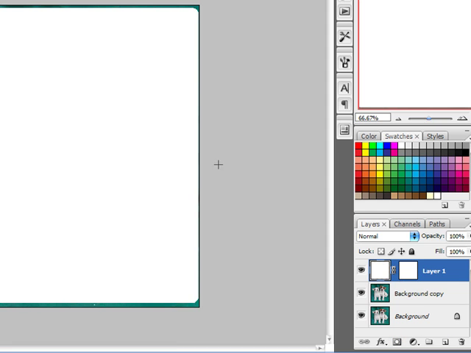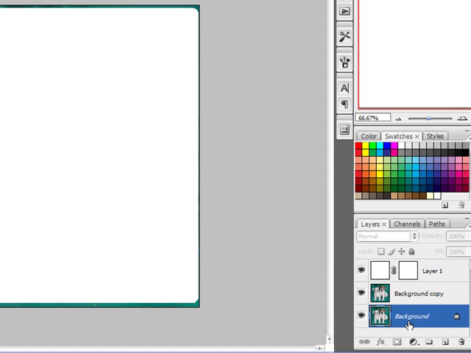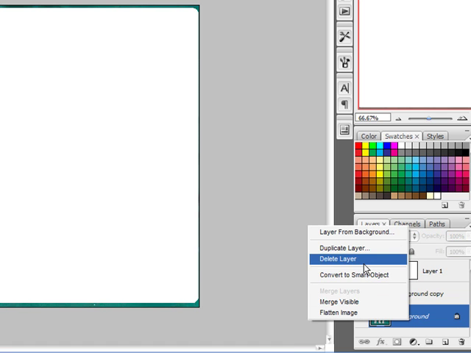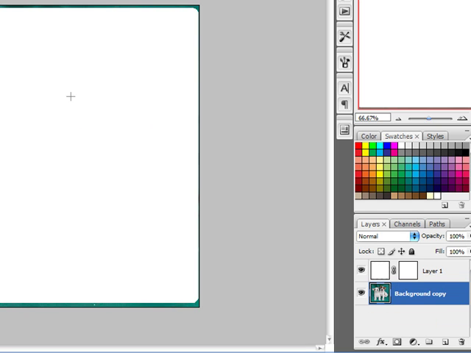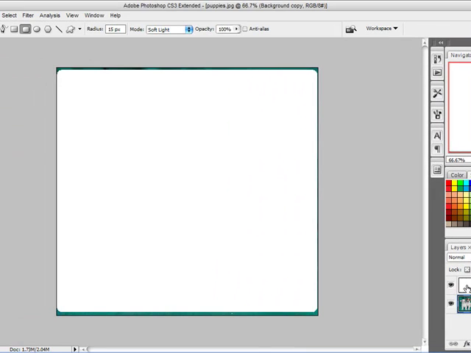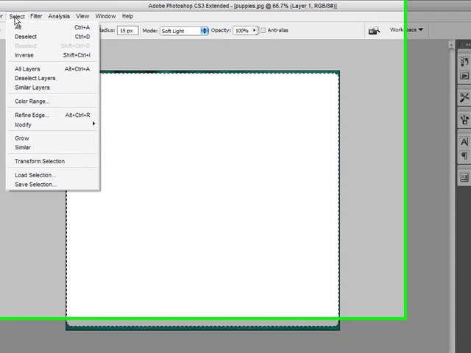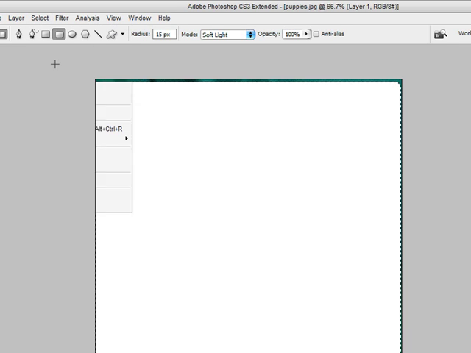Now that layer mask is actually the shape that you just now made, right? So the next thing you want to do now is to click right back on the background layer that you first made, right click and delete layer, or just press delete on your keyboard. Now the next thing you want to do is click on the actual layer mask that you made. Right, hold the control key, click it again, go to select, inverse.